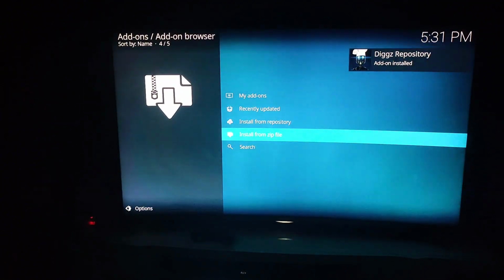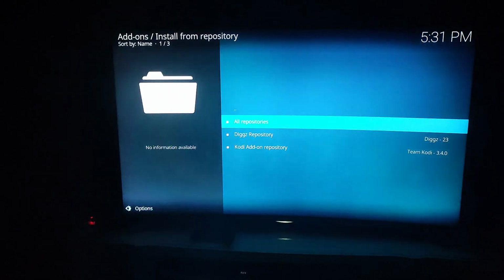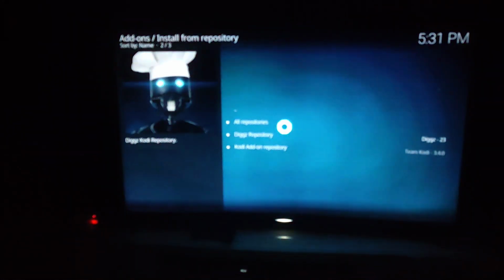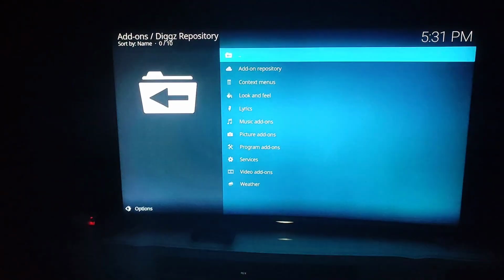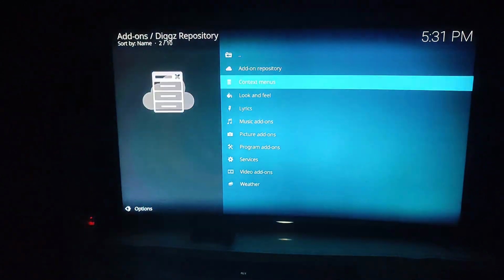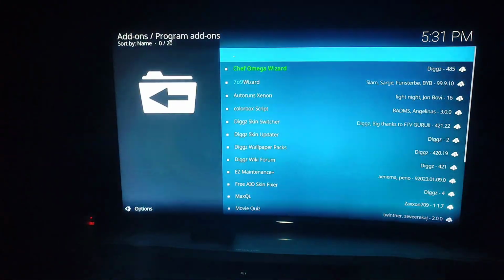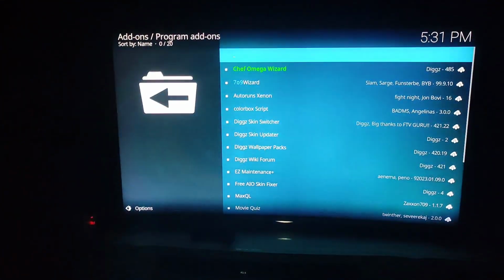So the next thing is to click install from repository, and I'll click on this Diggz repository. Okay, when this page pops up, I want you to look for program add-ons, and this is it. So you click on it, and you can see you have lots of options here, but I want you to install this Chef Omega Wizard.